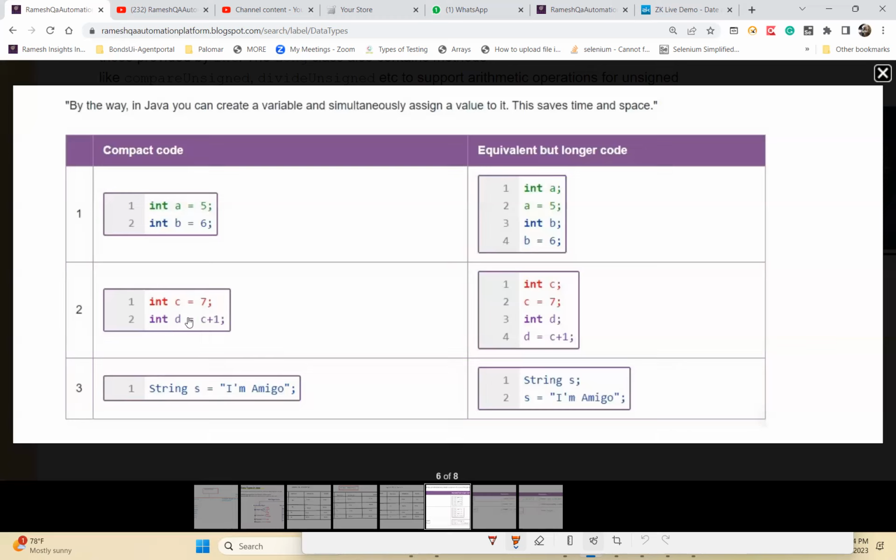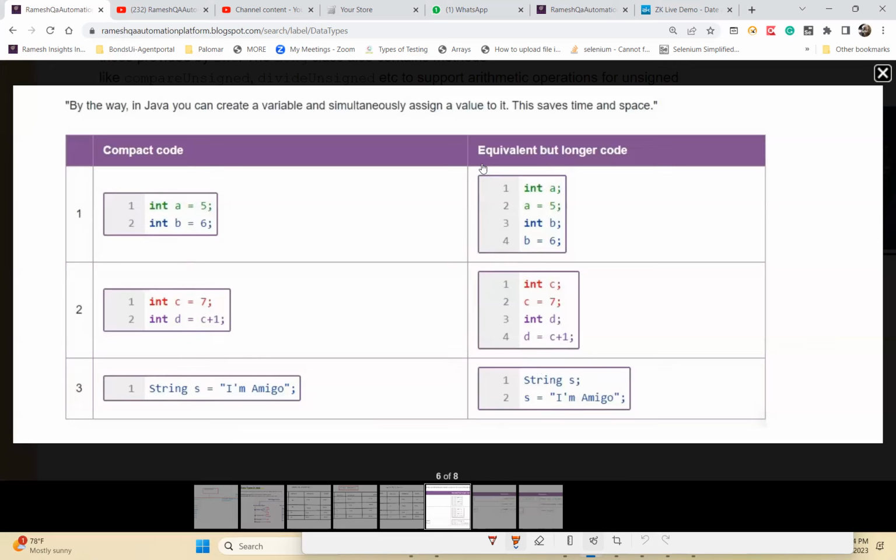So int d equal to c plus 1, here you are using the same variable c plus 1. String s equal to I am amigo. Here you declared string s and assigned a value in the next line. So both are the same.